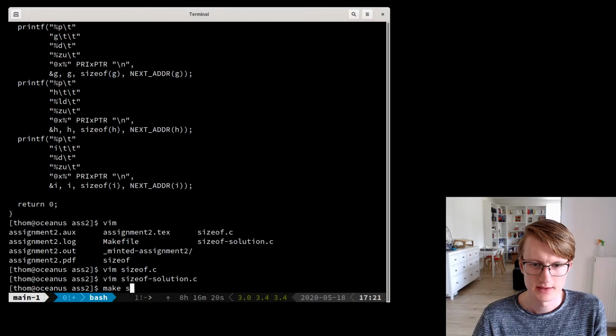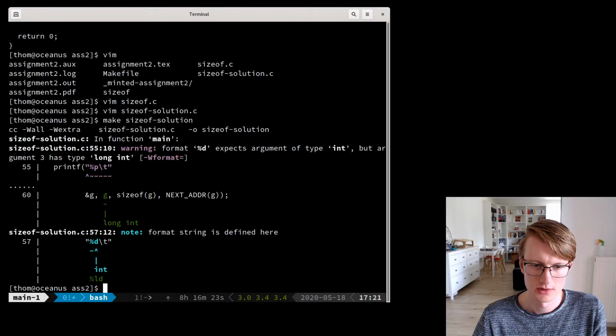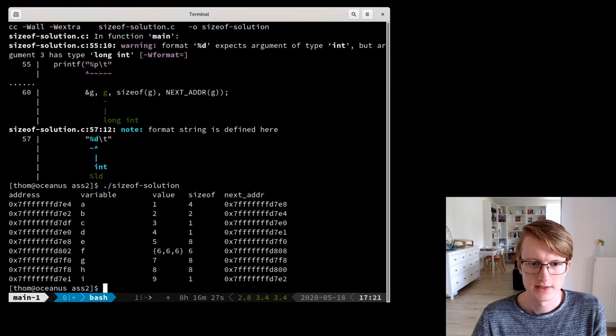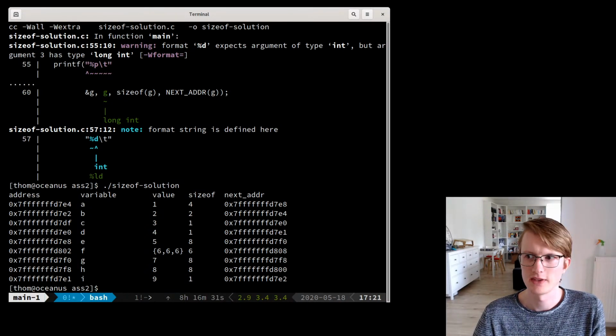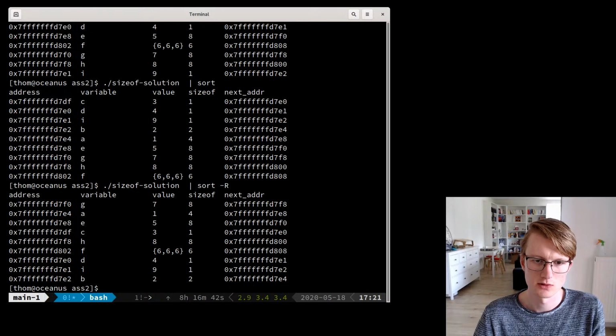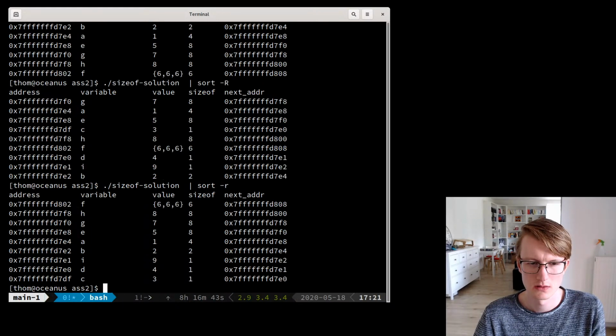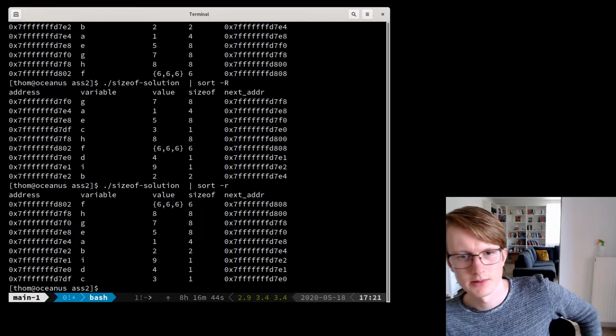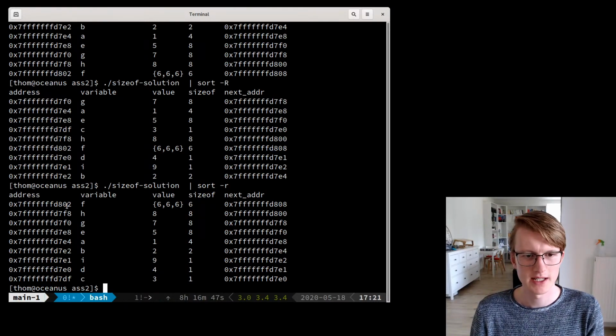What you then get is a table that looks something like this, which will print all of the variables and all of the addresses. And if you use sort, you'll see that you'll get a different order, but it's nicer to do sort reverse. Reverse, yes, the other one was random, because then we get everything nicely in order.